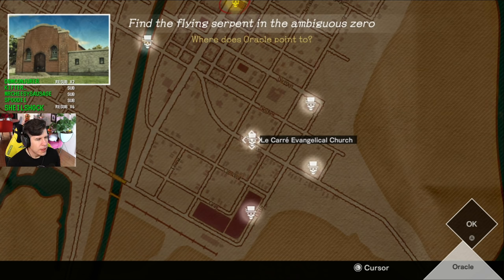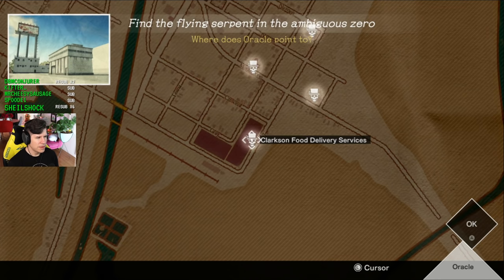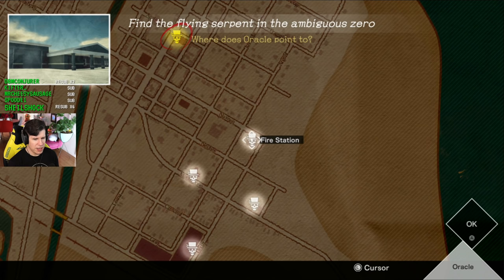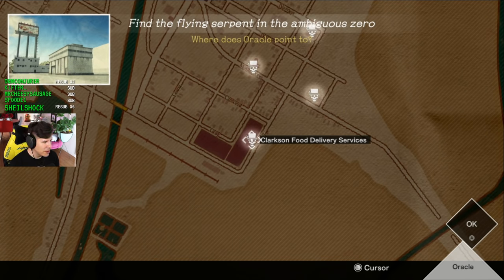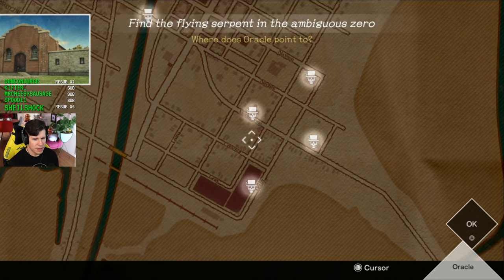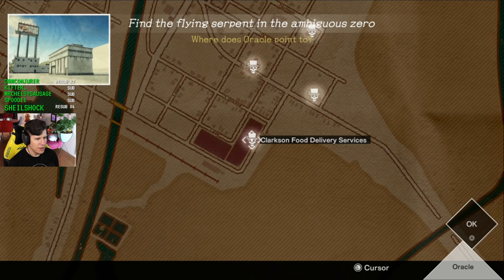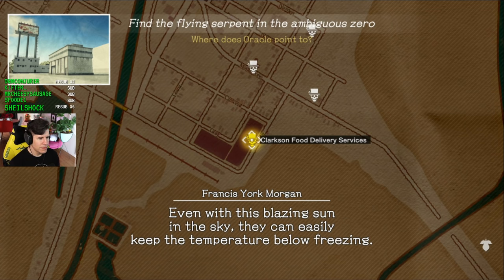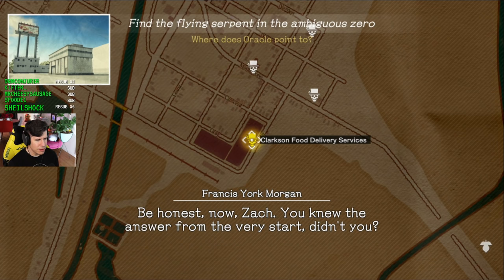Ah, excuse me. Flying serpent in the ambiguous zero. I legit have no idea. Yeah, that billboard, I've been trying to read it. I can't make it out though. Looks like fruit, maybe? Yeah, in the picture there's a billboard. I was thinking maybe freezers, because they talked about freezing. Let's find out. Cold Storage Warehouse. Sure. That's got to be it. Even with this blazing sun in the sky, they can easily keep the temperature below freezing. So I guess chicken? Be honest now, Zach. You knew the answer from the very start, didn't you? What's a flying serpent? Who knows?